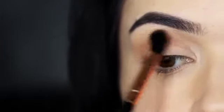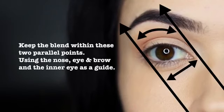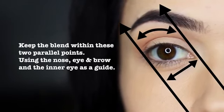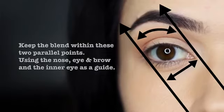By the time it gets to the brow bone, it should be nice and sheer, with the concentration of the color being in the crease area. Just make sure it's nice and soft and blended. That's the most important thing with a midtone. Also, keep an eye on your blending. Make sure that you are staying in between these 2 parallel imaginary lines.